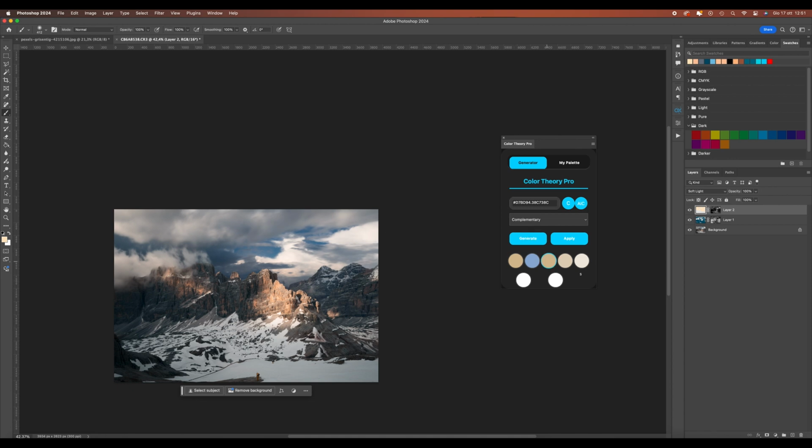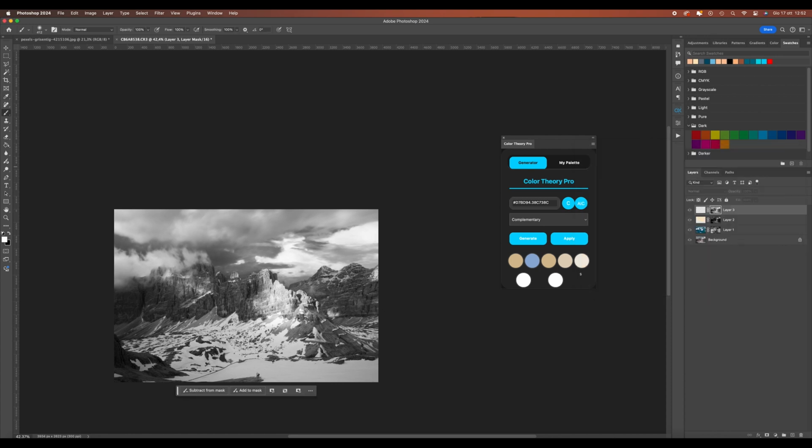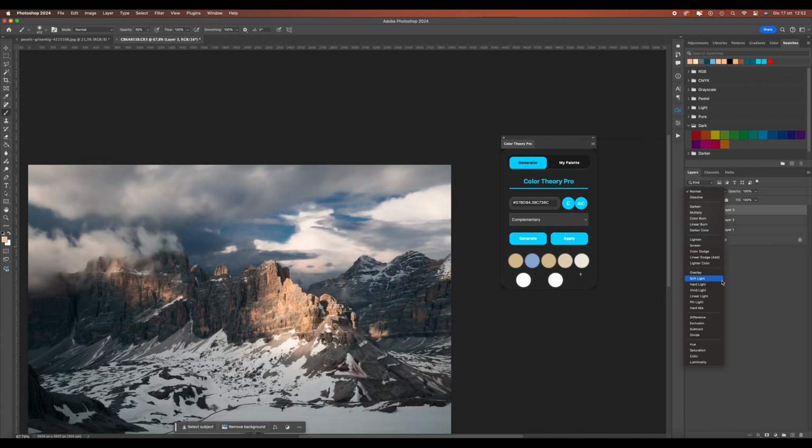Now, select the color to the right of the blue complementary color, which we'll use to soften the light. Create a new empty layer, go to Channels, select the red channel while holding Alt, and mask it onto the new layer. View the mask and slightly expand it. Set the layer to soft light, and gently brush near the transition between highlights and shadows.